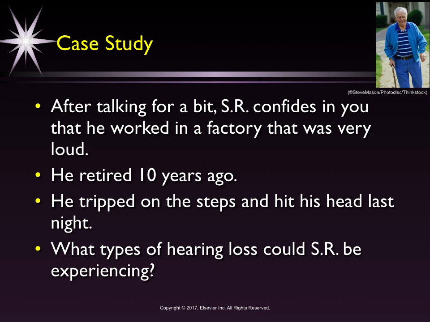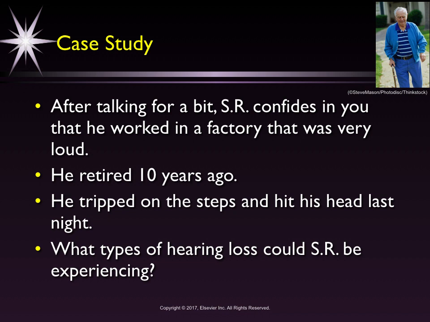So after talking a bit to SR, he confides that he worked in a factory that was very loud. He retired 10 years ago. He tripped on the steps and hit his head last night. And so what types of hearing loss could he be experiencing? Well, acoustical trauma caused by chronic exposure to loud sounds over 70 decibels can destroy hair cells in the organ of Corti.